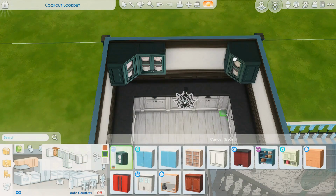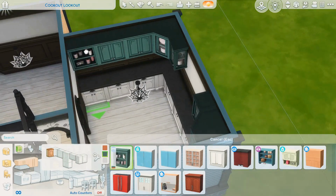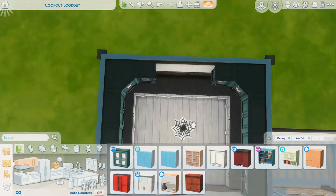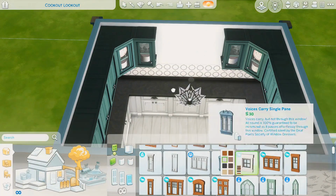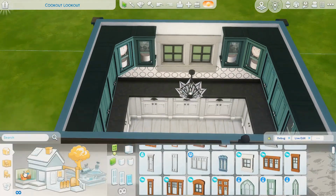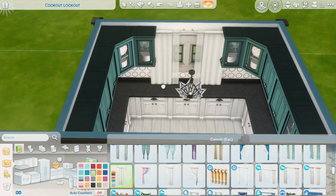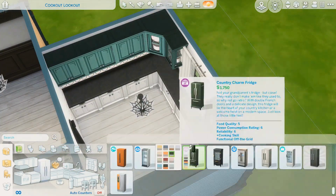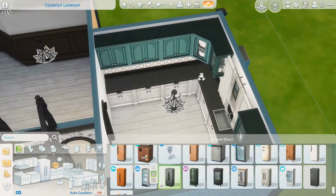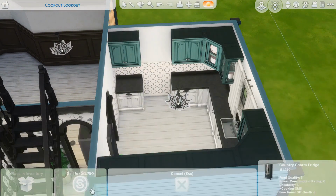But yeah, now we are moving on into the kitchen. I am working on that green kitchen that I was talking about. I didn't love the counters in the green swatch. This is the vampire kitchen set, by the way. I should probably mention that. I didn't love the swatch of the counters in emerald because it had some wooden accents, and for some reason, I just wanted zero wood in this house, especially if it wasn't black or white, you know?